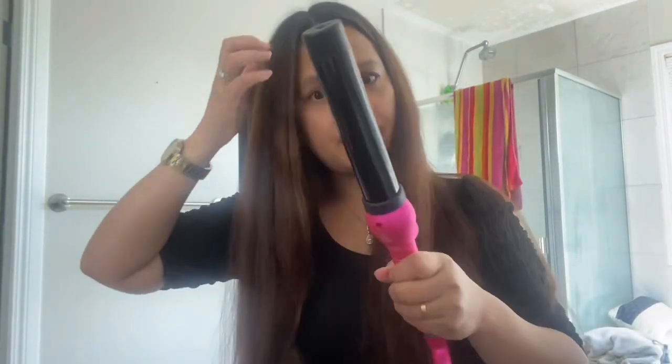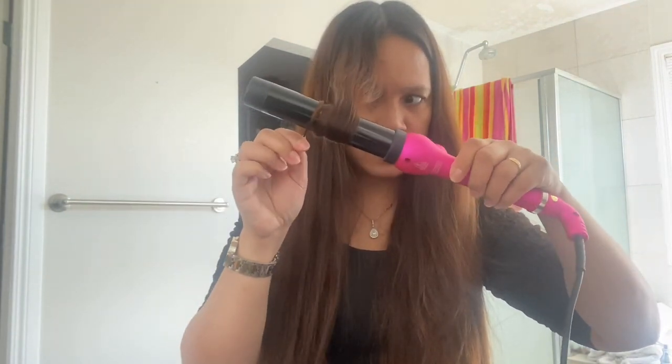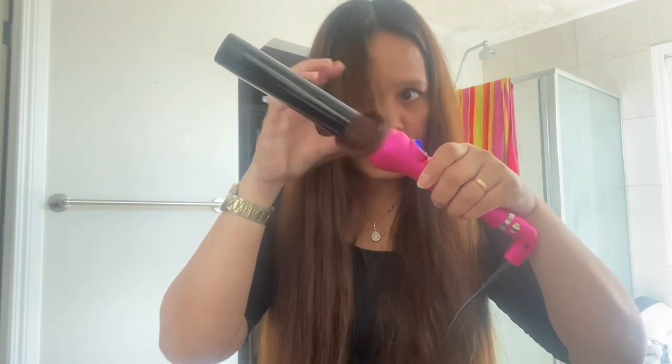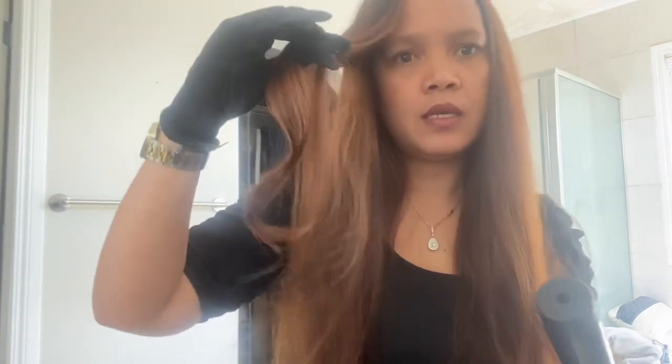I can feel now that it's hot. Use gloves, guys. That's why they give me gloves to wear. See, I just put it for like 1 to 2 seconds, and then boom, boom, boom. See how curly that is?